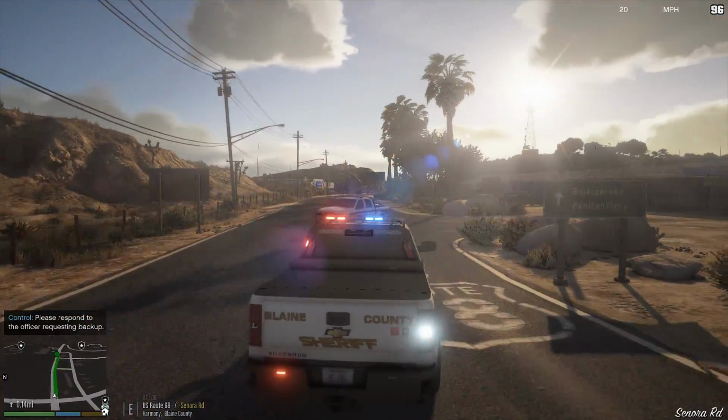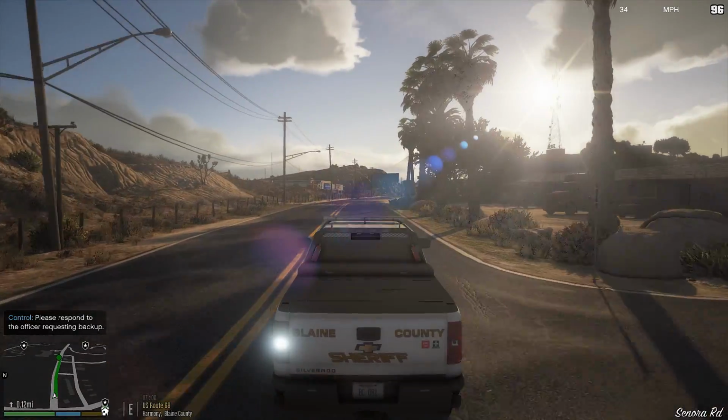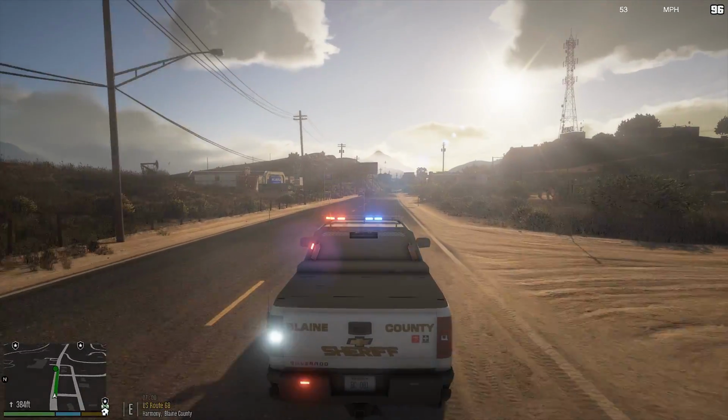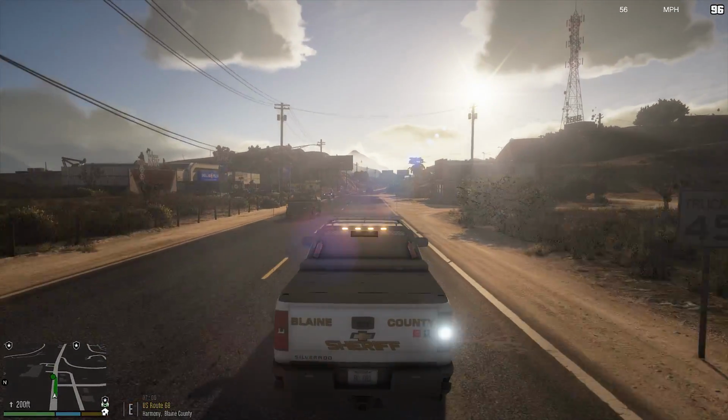Roger. Alright, so we got an officer who is in need of assistance right now in a traffic stop, so we're just on our way there. It's on the US Route 68. We're actually about to arrive right now.